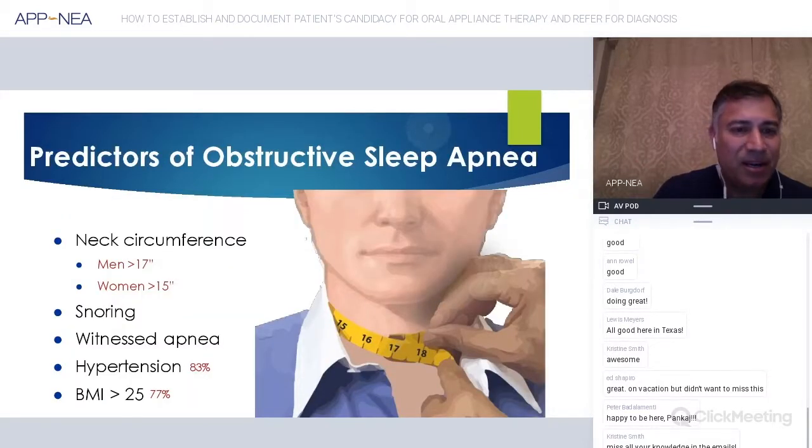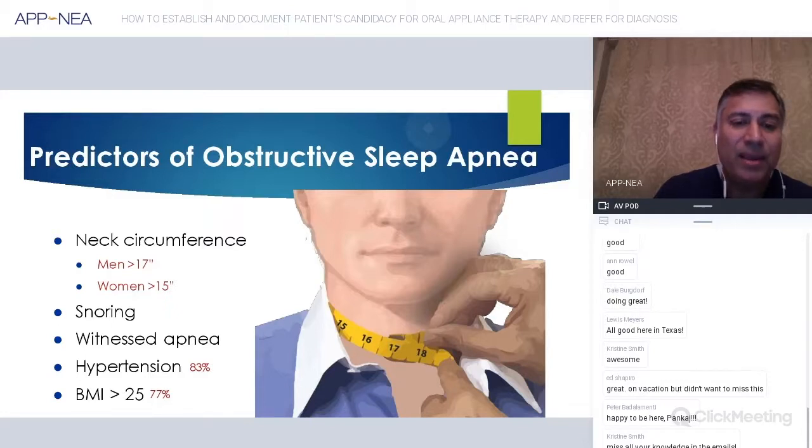So neck circumference, snoring. When patients report that they're snoring, that should be a clue to investigate the likelihood of sleep apnea. Because yes, you have silent apneics who don't snore and have sleep apnea, and yes, you have people who snore who don't have sleep apnea, so they're not mutually exclusive, right? But if they report snoring, that's an indication that you want to investigate a little bit more. Witnessed apneas: if their spouse or bed partner or somebody has told them that they actually stop breathing in the middle of the night, that's a clear indication for you to investigate further.